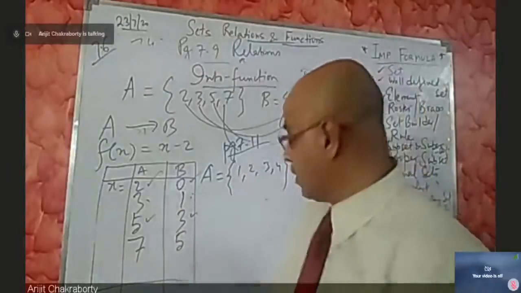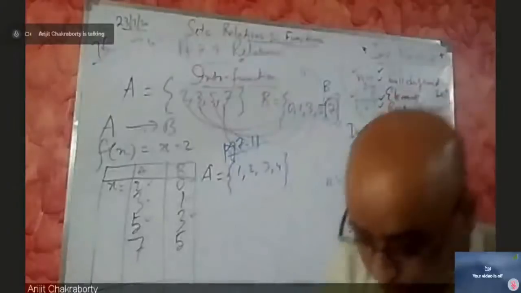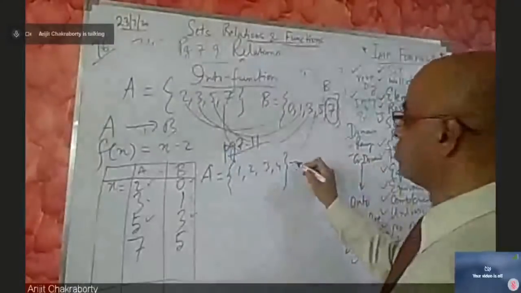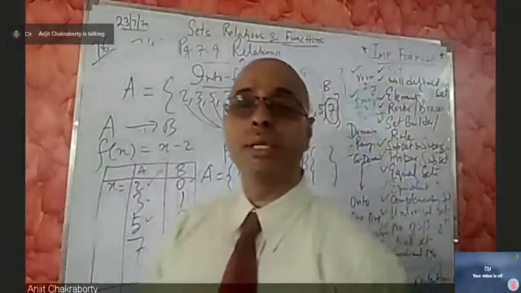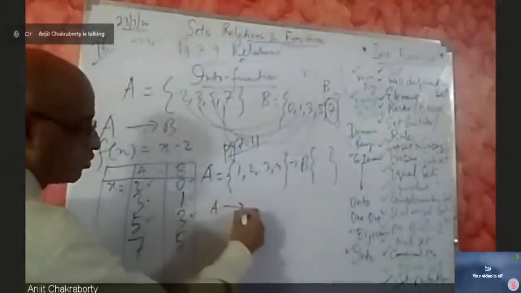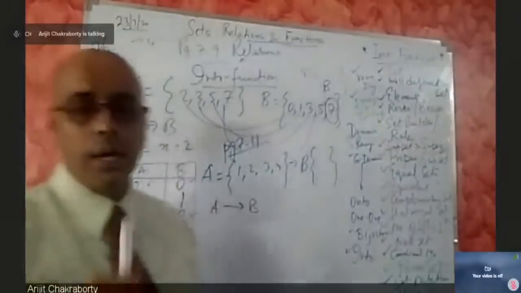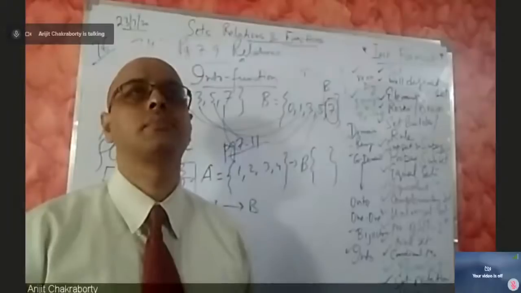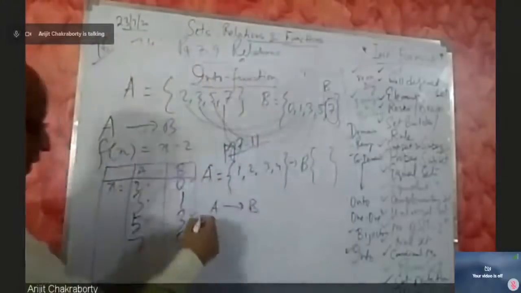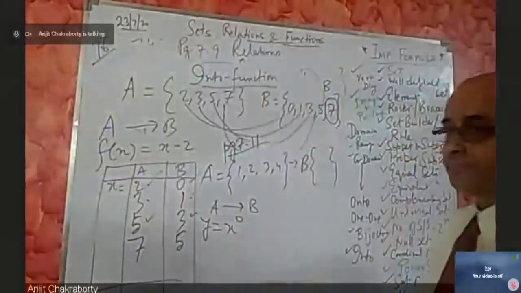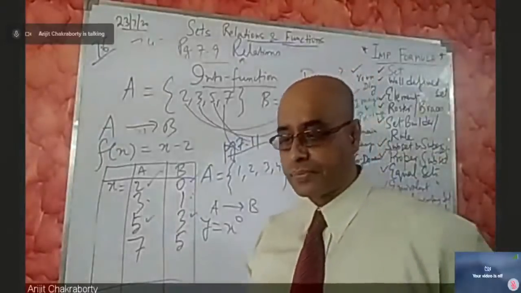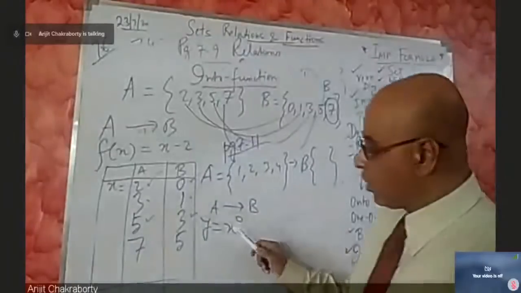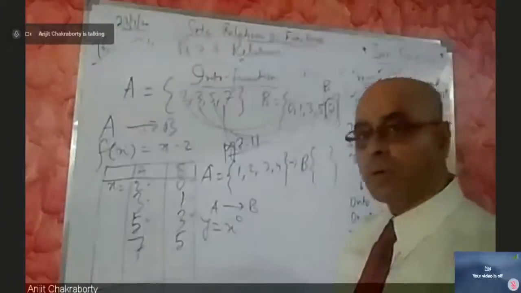But the relation of B, of course, we will find out. What is the value of B? I will just keep some space here to write about B. But I must define the relation between A and B. So the relation of A to B is x to the power 0. So I write y equal to x to the power 0. Be very careful and watch this. We are trying to understand what is constant function.